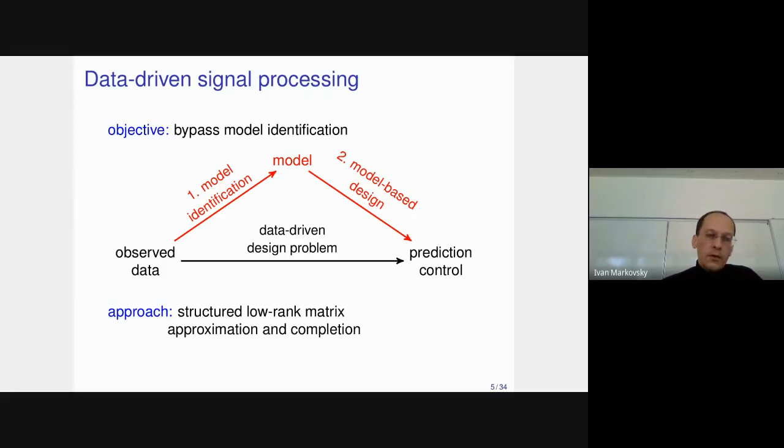It's also a very new and young area of research in the field of systems and control. The techniques which are used for finding this direct path are namely the low-rank approximation methods with structure on top of them, and with a new feature, which is something that I didn't mention in the previous slide. We also have missing data, and this comes with the keyword of completion, matrix completion.